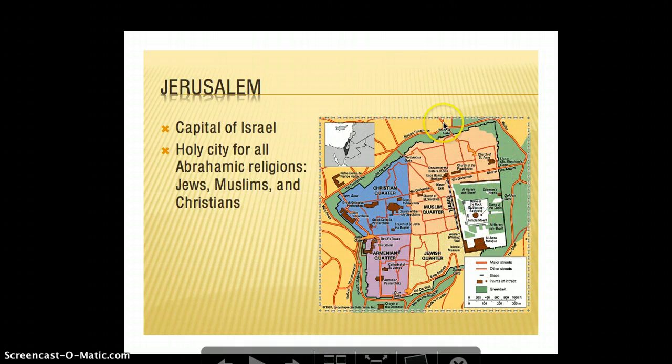This is the old city, the old walled city. Today it's a modern metropolis of over 1 million people. But it had quarters. Here we have the Muslim quarter around the Dome of the Rock, the Christian quarter, and the Church of the Holy Sepulchre. These are places where, for instance, they think that Jesus was crucified or buried. Different churches. The Armenian quarter, and then the Jewish quarter down here. So it's separate. We'll often hear or read in this unit about different quarters of Jerusalem. This is what they're referring to.